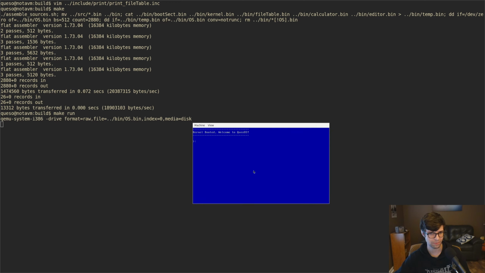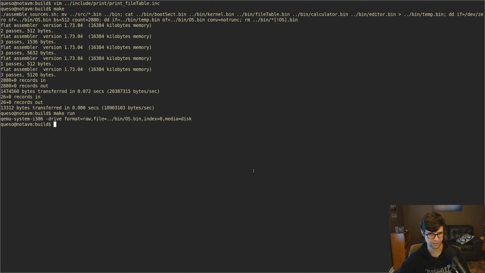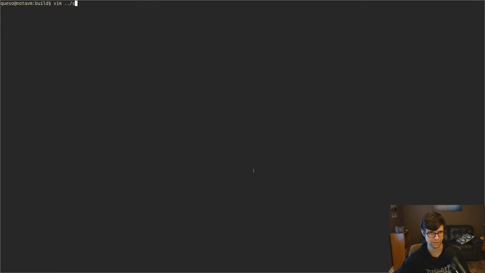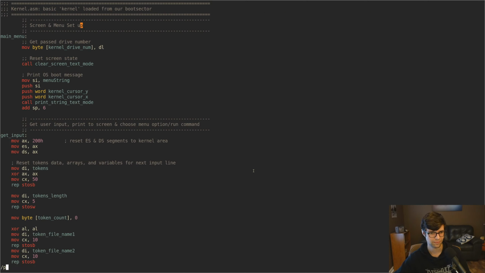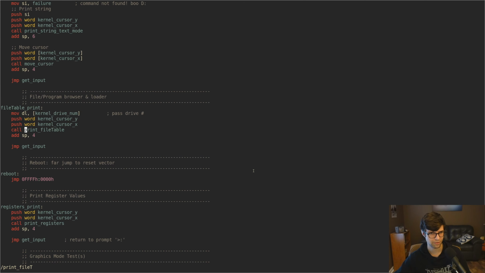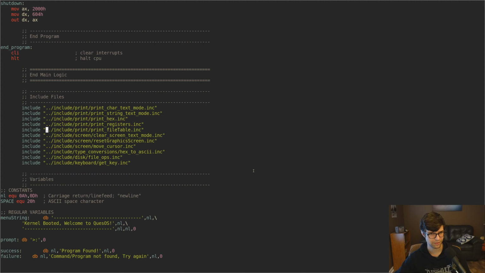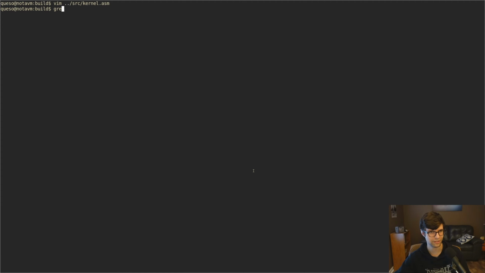Okay. Print file table, which is the directory command. And that looks like it worked, so that's good. We'll go to editor load, and that works. Okay. I think we're all right there. Print file table. I'm going to copy that to the end of the line just to check it in grep.